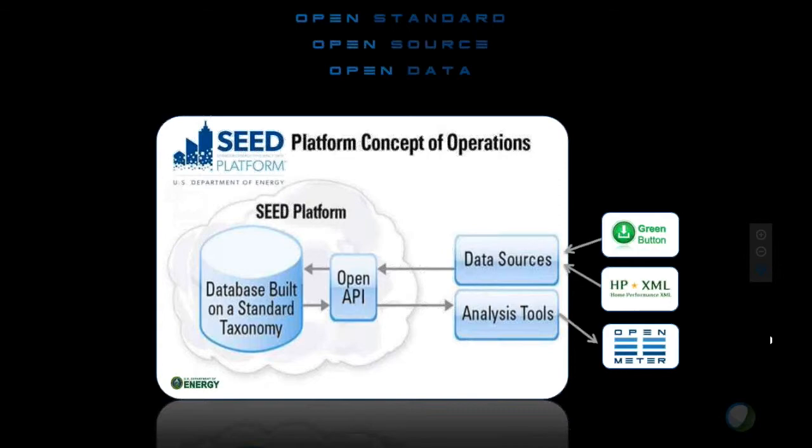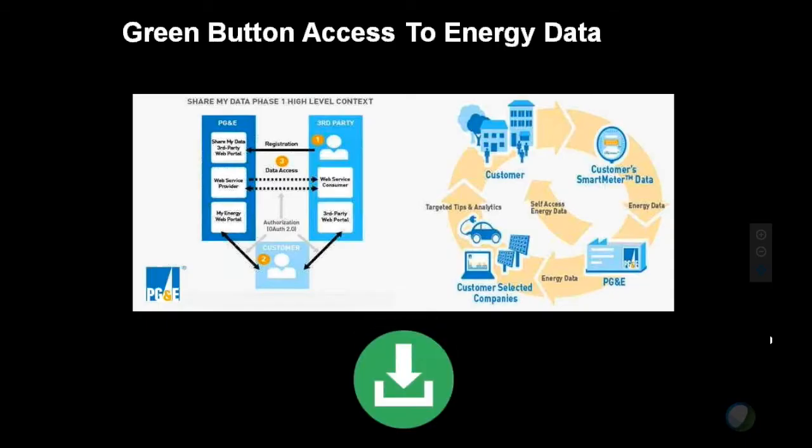We are also working with PG&E right now on one of the first integrations between SEED and Green Button Connect 2.0. It seems to be fairly straightforward and functional. We're going to be getting 15-minute electrical data, and I believe we're also going to be getting at least access to gas data, coming online in hourly increments in September. Hopefully we'll get permission to pull it retroactively. The process is pretty simple — like signing into something where Facebook pops a window. You provide your utility password, you get a token, and you can pull data out of the utility into the database for analysis.